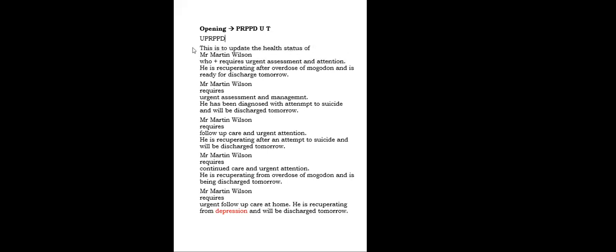UPRPPD letters are written, most importantly, in the non-scenario, especially to a patient's own GP, or maybe to the community health nurse who knows the patient. So this means in known cases, most of the cases, known cases have this. And remember, as per the direction, we saw the direction yesterday, ABA.